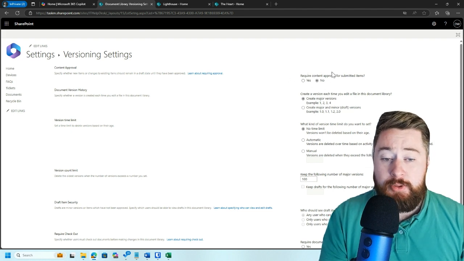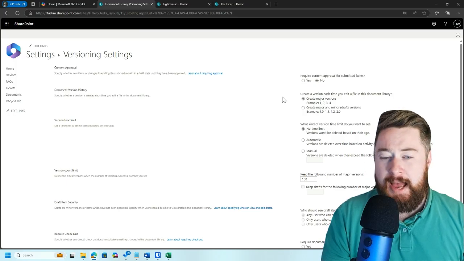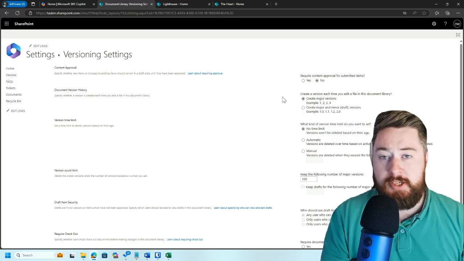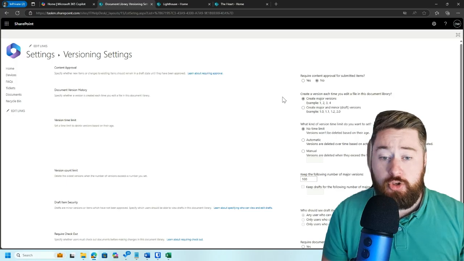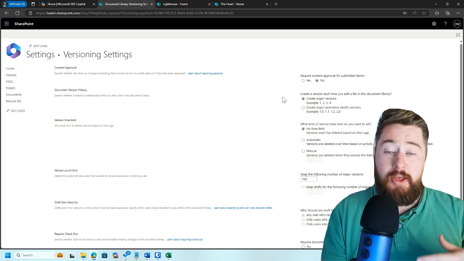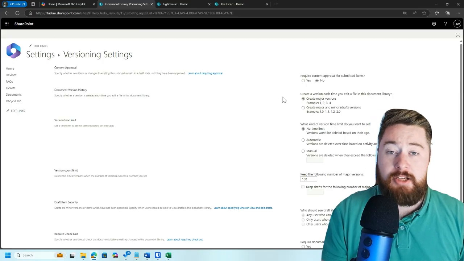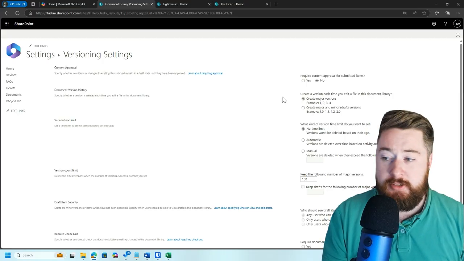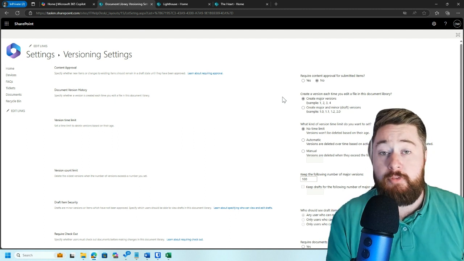Now, you can build in an approval process into this as well. Now, by checking this as yes, you will just get the out-of-the-box experience when it comes to the content approval, which is a little bit basic at this point in time. We have actually built bespoke control documents systems where we have approval processes which use Power Automate that can have multiple layers and stages in the approval process, as well as automated reminders and chasers and things like that. So you can build on top of your document library with Power Automate for additional features.